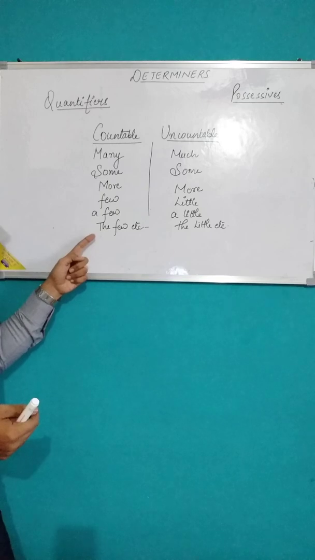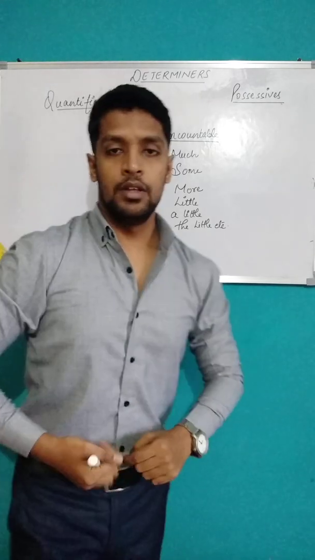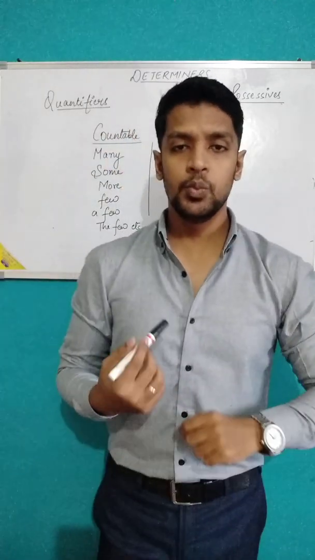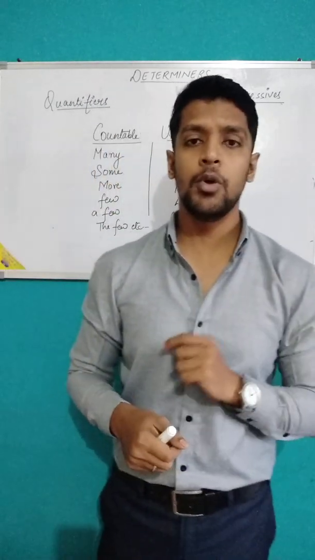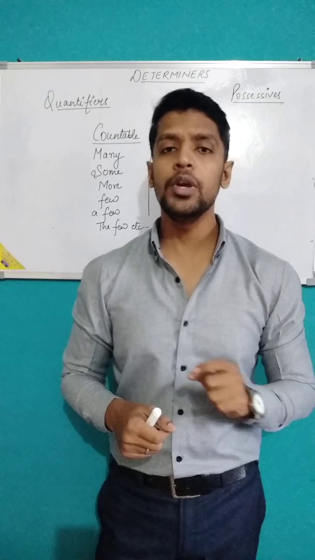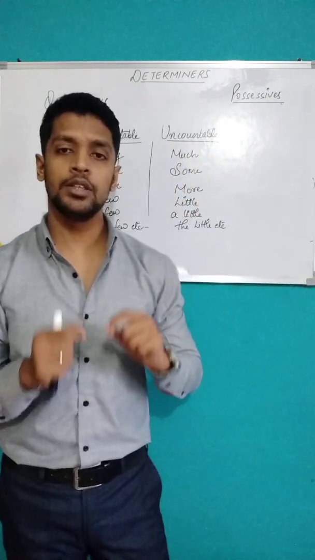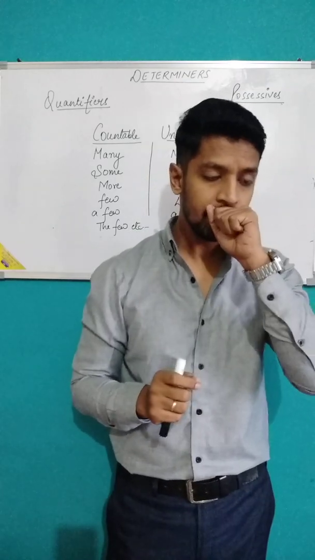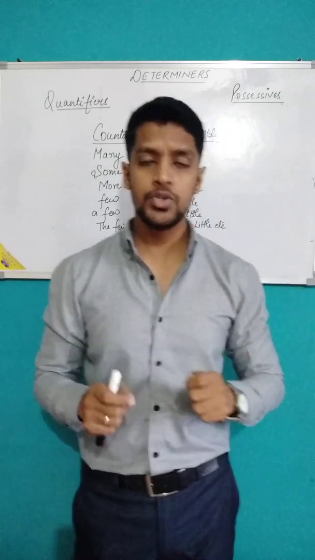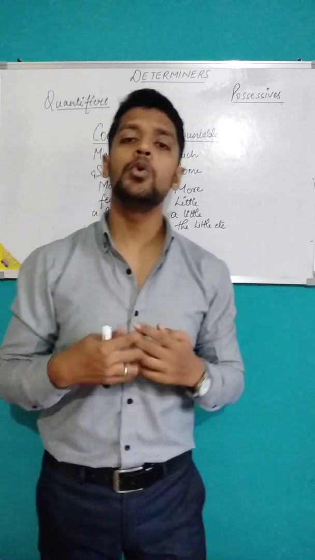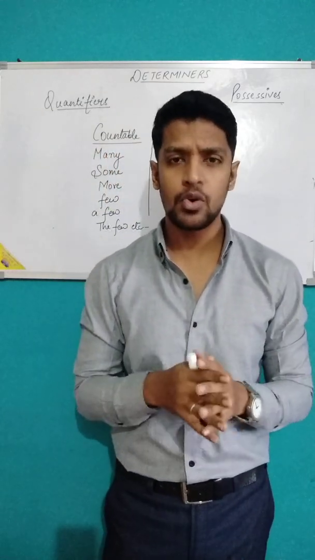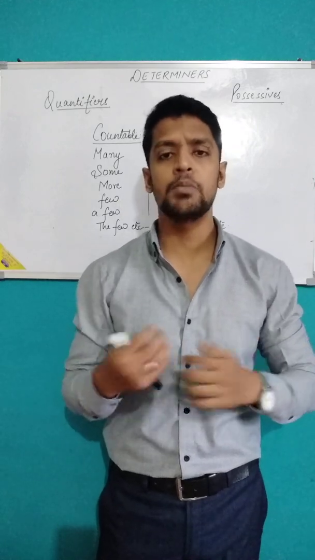Few, a few, and the few. These are the words which create a lot of confusion. Let's talk about few first. Few is used at a place where the thing is almost negligible. I repeat, few is used at the place where the thing is almost negligible, which is almost zero or which is almost about to get finished.